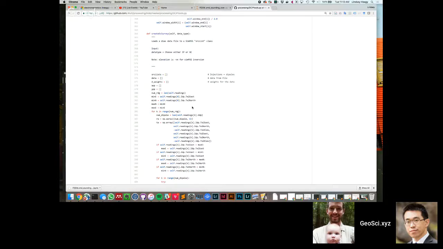The 160 gig, is it the raw data or the processed data? That's on the RAM, just while it's inverting. Bring it all in. Yeah, I don't know. When the inversion is running, after the first 2 iterations, we just checked how much RAM was being used, and it was 156. Oh, I see. I'm asking just about the size of the data. Oh, the size of the data is only maybe a couple hundred megabytes or something like that.